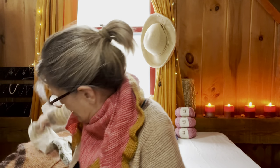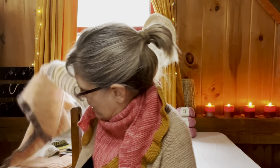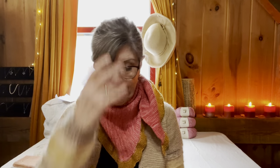I love ruffles. When I had my colors done, they also told me about patterns and textures that I should be wearing, and one of the things was ruffles. And I'm like, yes, I'm here for the ruffle. So I'm going to show you the second version of this same shawl, which has no name. My friend Marie gave a suggestion over on Patreon of River's Edge Shawl. I love the name, but it's already been taken, so I can't use that name.